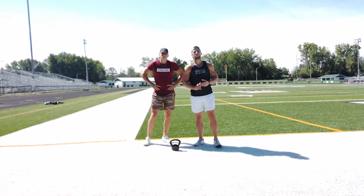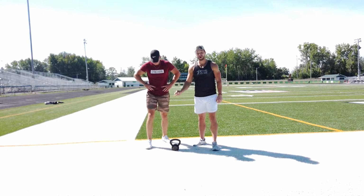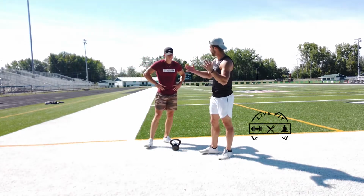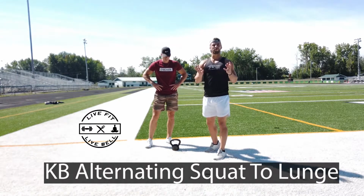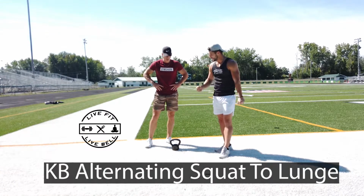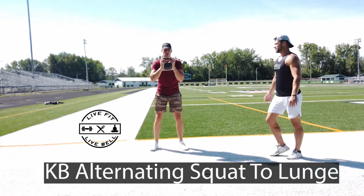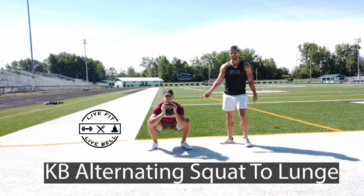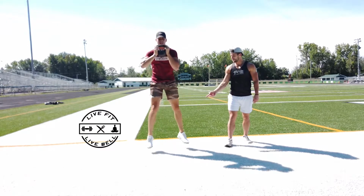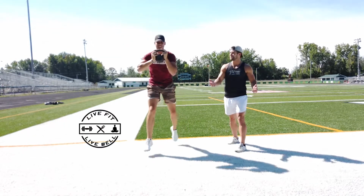All right, next one, we have a kettlebell squat into a lunge, and you're gonna alternate which foot and leg you're lunging with. You don't actually need a kettlebell for this. If you have a ball it might work better. Wherever you can put weight out in front of you comfortably. A dumbbell might be a little bit weird, so we're gonna use a kettlebell here. Starting out with a squat, it's coming up, jumping down right into that lunge, and you're gonna alternate every single time. These might be a little hard to count to remember which one you're doing, left, right, left, right.